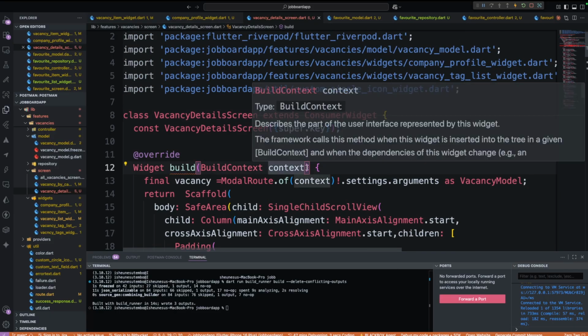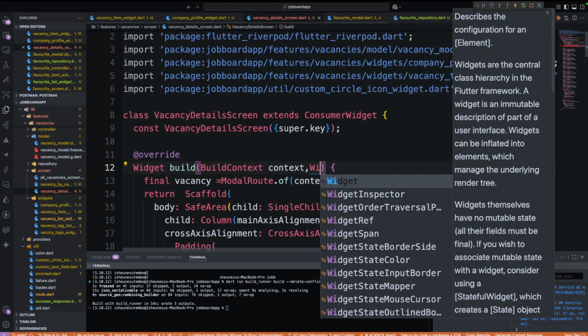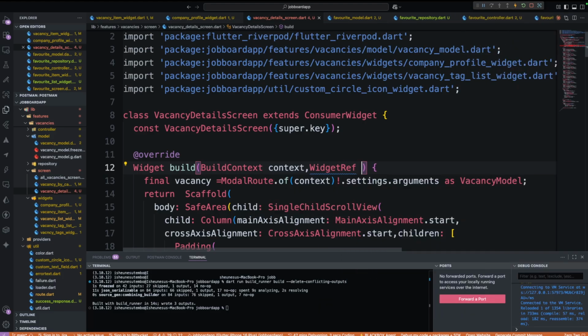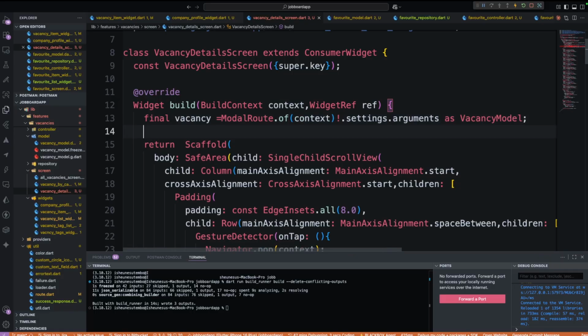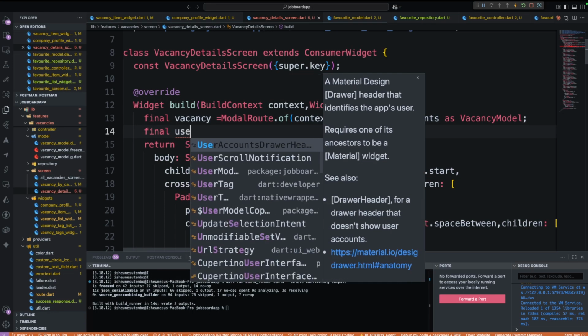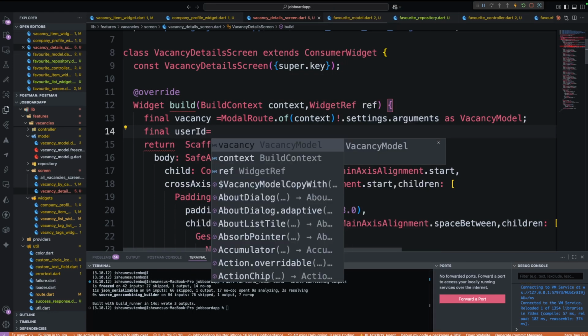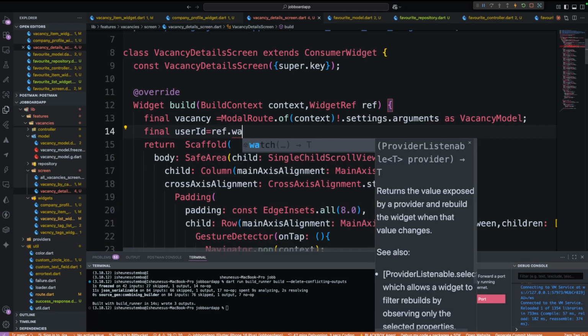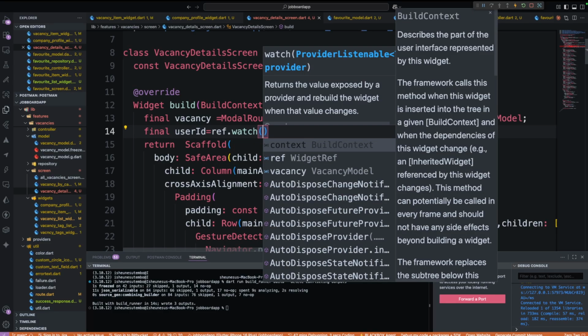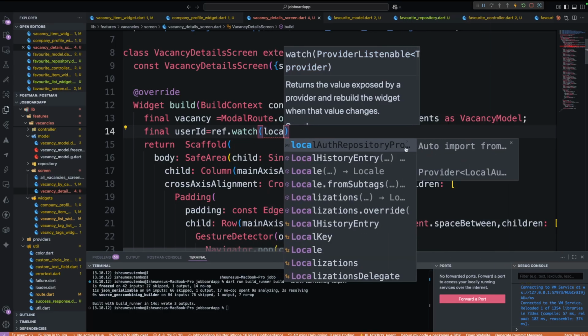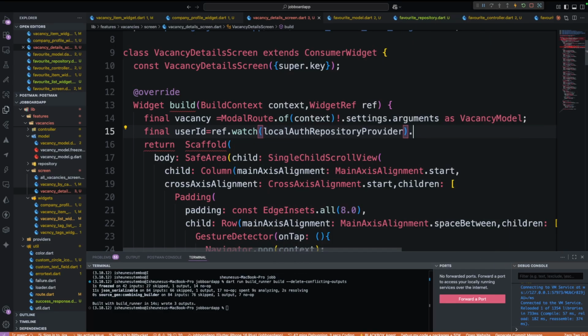Let's pass in the WidgetRef to our build function, right? Now we need to get our user ID. So userId is equal to ref.watch of our local auth repository, and then get our user ID right there.